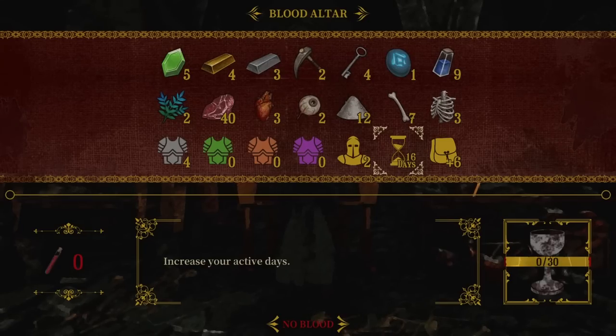Also, the timer. I guess if I boost my timer a bit more, I don't even know what the max cap is. Is it like 20 days, 18, 19 days? I don't know. But getting more max time is definitely going to help with raising up more bodies.